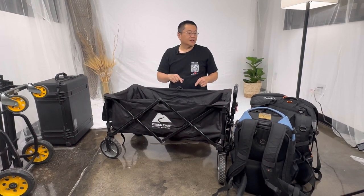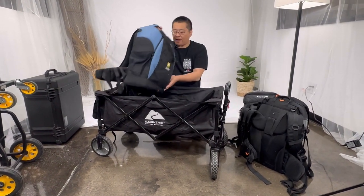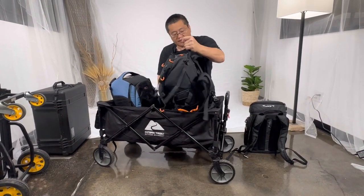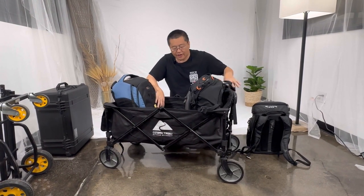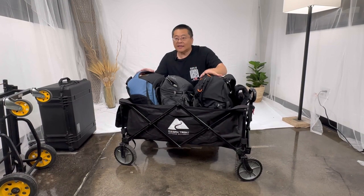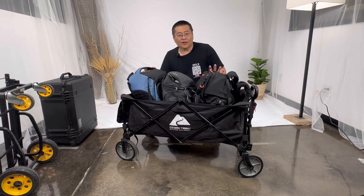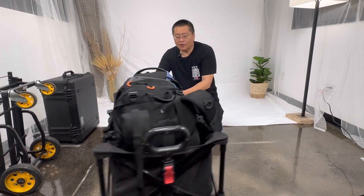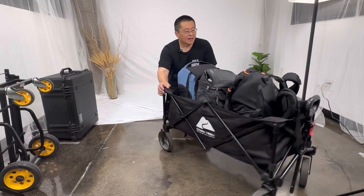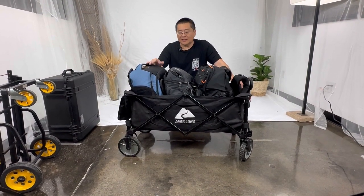One of the best ways to use this cart is if you have a lot of backpacks or camera gear. It fits really well because the last thing you want after an event is to put three backpacks on your back — you've been on your feet all day. If you have lighting, camera gear, lenses, this is excellent. It's perfect for bags and accessories. If you're doing Pelican-style or SKB cases, this is probably not the cart for you, but for bags it's absolutely perfect. It's all about efficiency, saving your back, and doing the job as flawlessly and easily as possible.